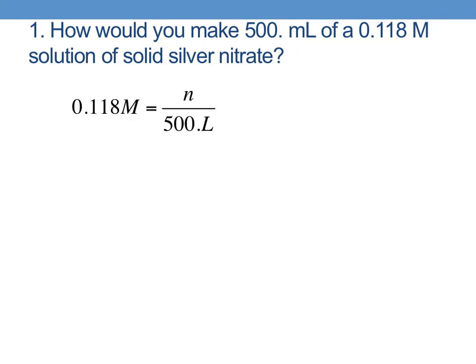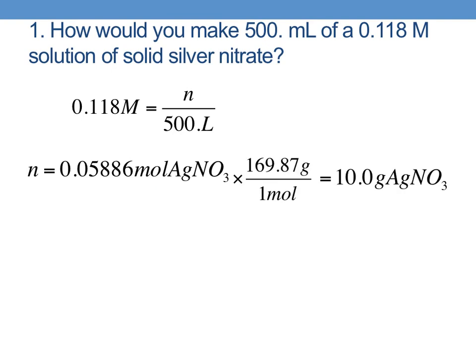So in the beginning, we know our molarity and we know our volume. Oh, that's not right. This should be 500 milliliters, or 0.500 liters. And we're solving for n, the number of moles. That does look correct though. So hopefully this is our number of moles. This is how much silver nitrate we need, but we don't have any scales that can measure moles of silver nitrate, so we need it in grams.